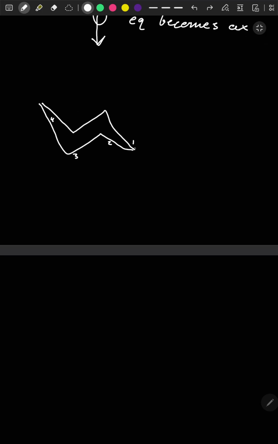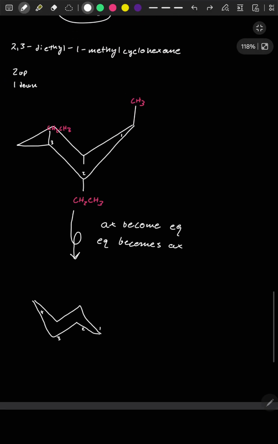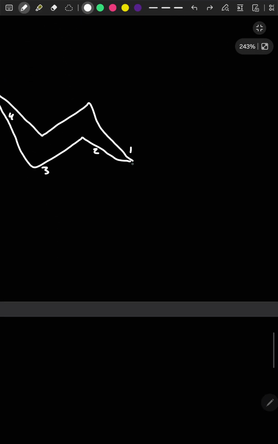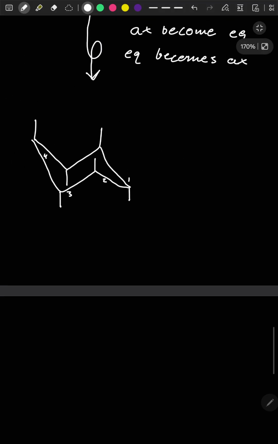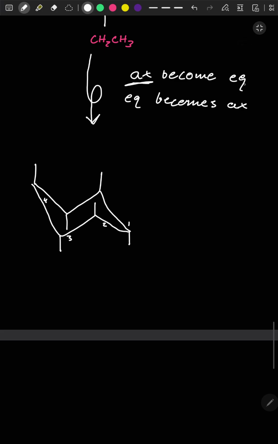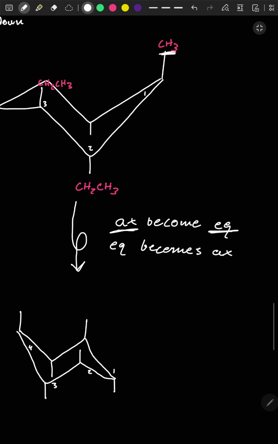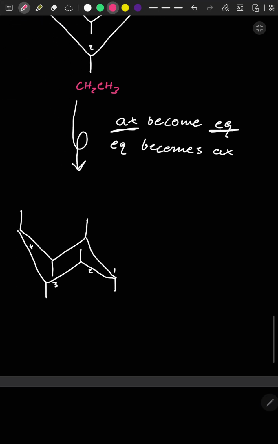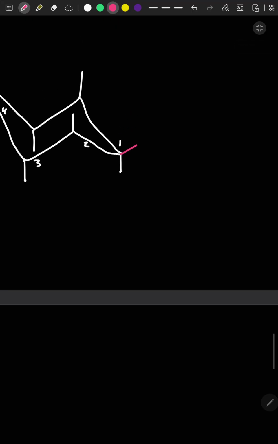So let's see. Instead of it being up on the first one, we're actually going to have an axial down, then up, then down, then up, then down, then up. So everything that was axial becomes equatorial. Well, all 3 of them over here were axial. So let's just go ahead and make those equatorial. Equatorial is going to be CH3.